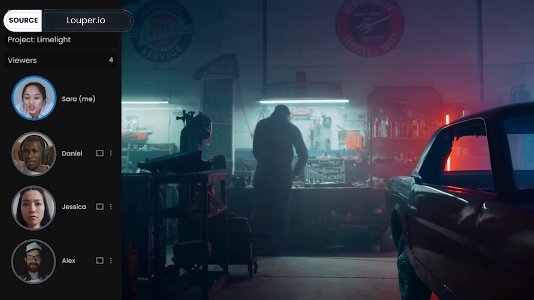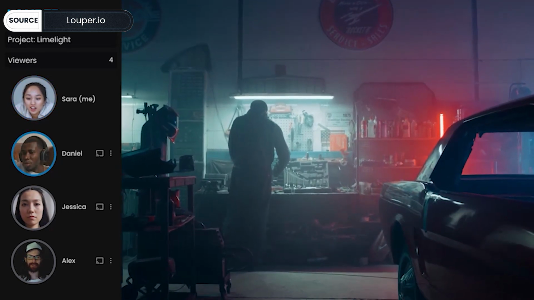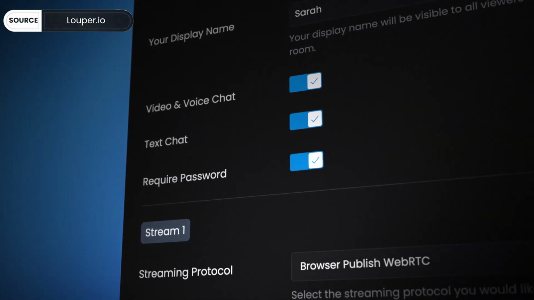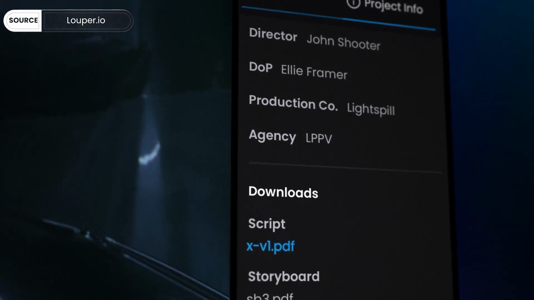So Louper is sort of like a hybrid of Zoom, but with much better quality. It's an online room where people can have their webcams up and communicate, but it also has screen share, and that's a much higher quality, much higher frame rate, and much higher resolution than you would get with Zoom. So you're able to watch and preview the edits at much higher quality, and I believe it also has lower latency or a better connection, so that people can chime in with their feedback in real time while you're editing. So it's a little bit of a different use case. This is if you have a workflow where you want to have your editor online and have a meeting with people, and you want to give your notes not asynchronously, but in real time, all in one space. So that's sort of replicating the edit suite virtually.